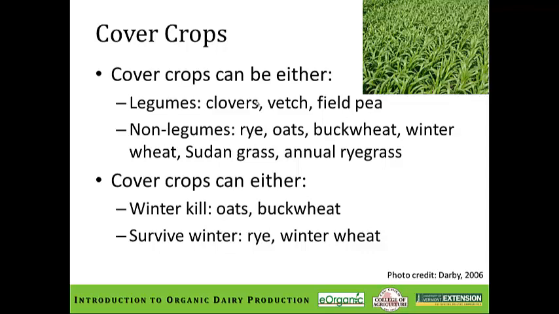when. So if you're headed into the fall, and let's say, for example, you've removed corn silage, you may plant a winter rye or a winter grain to cover the soil over the winter. If you're in the middle of the summer and you're trying to provide some soil cover to seed, maybe a late summer seeding or a winter wheat, you may grow a summer cover crop such as Sudan grass or annual ryegrass that will keep the soil covered, suppress weeds, and maybe you can even use it as a forage.